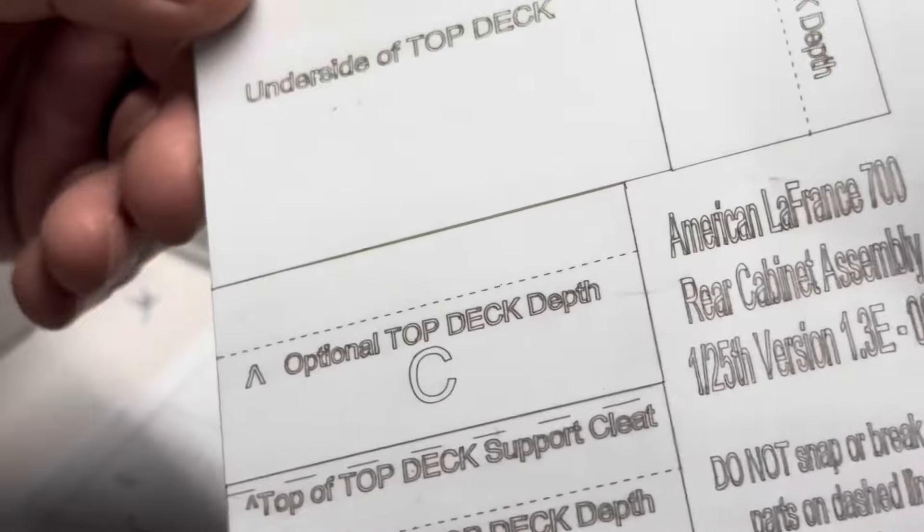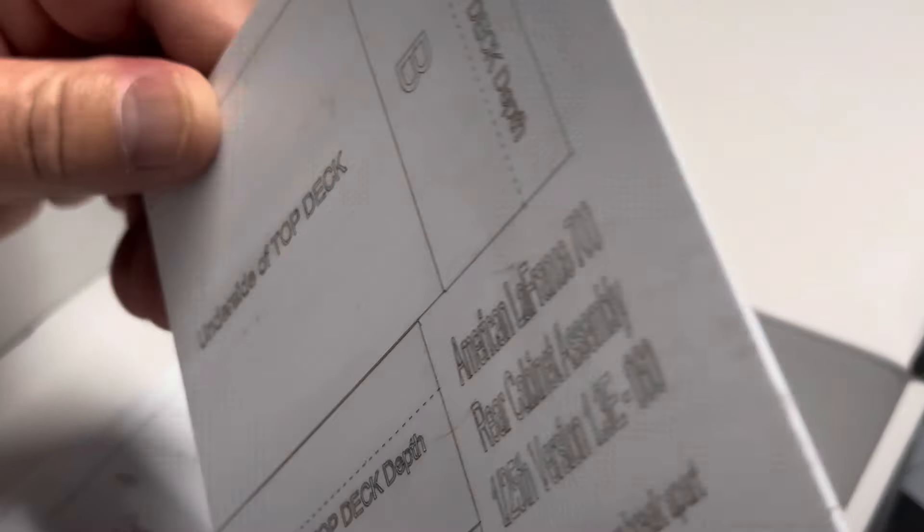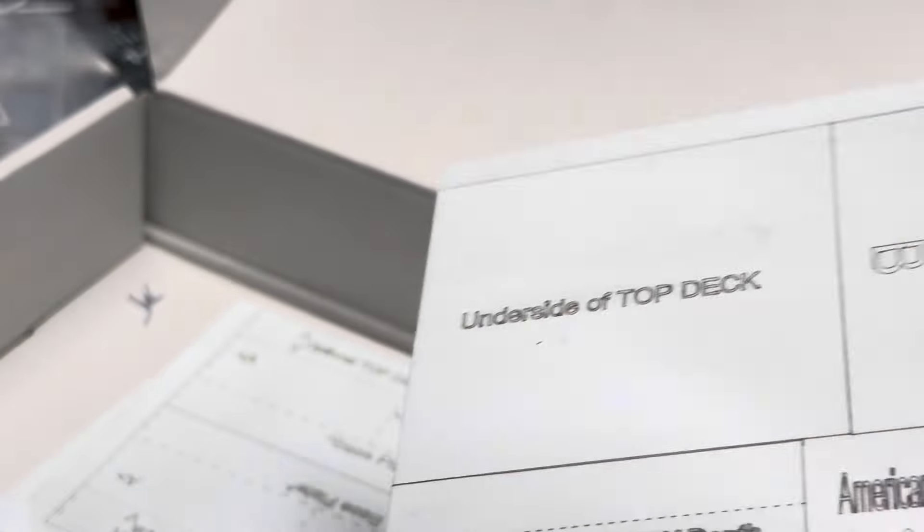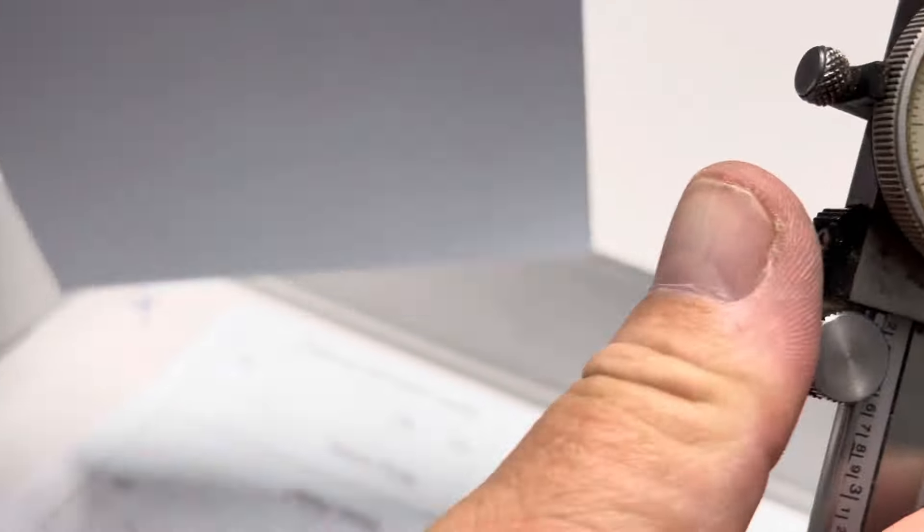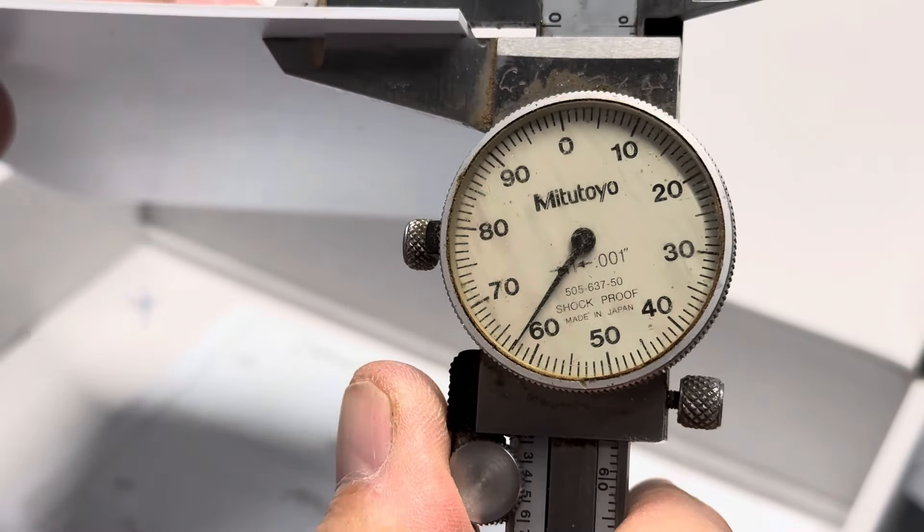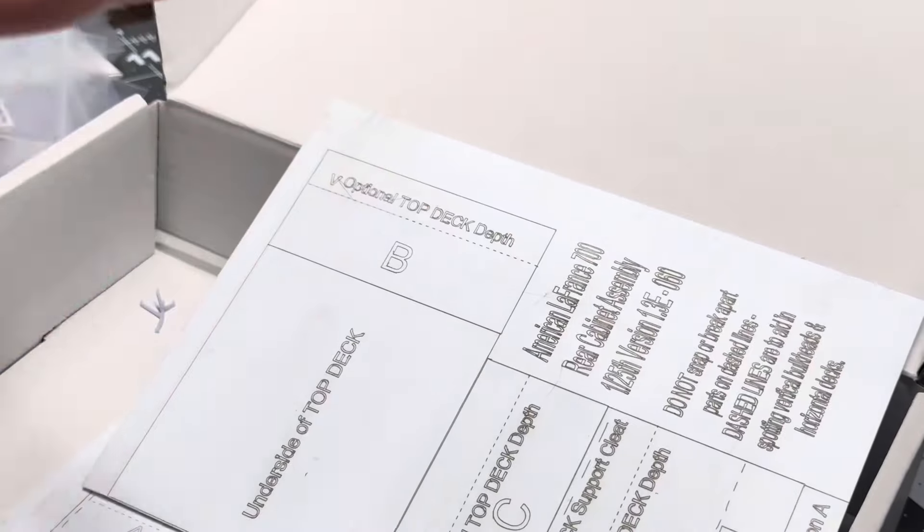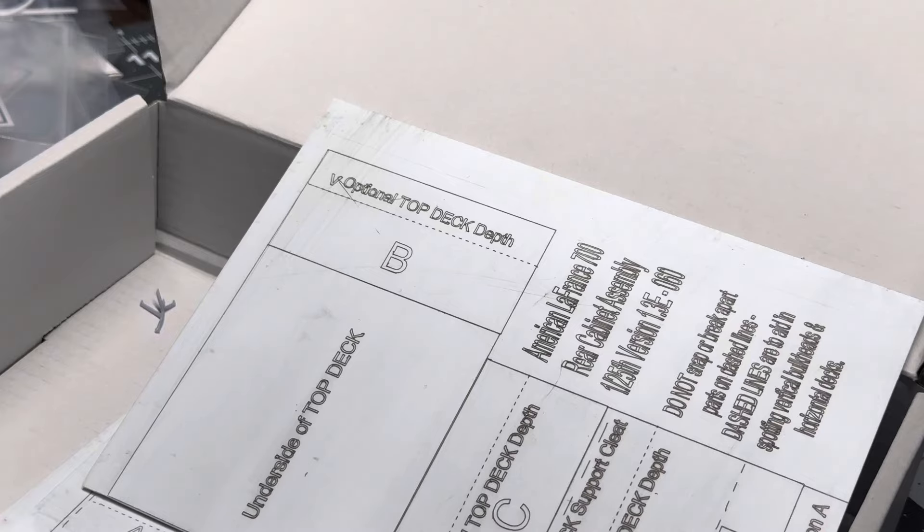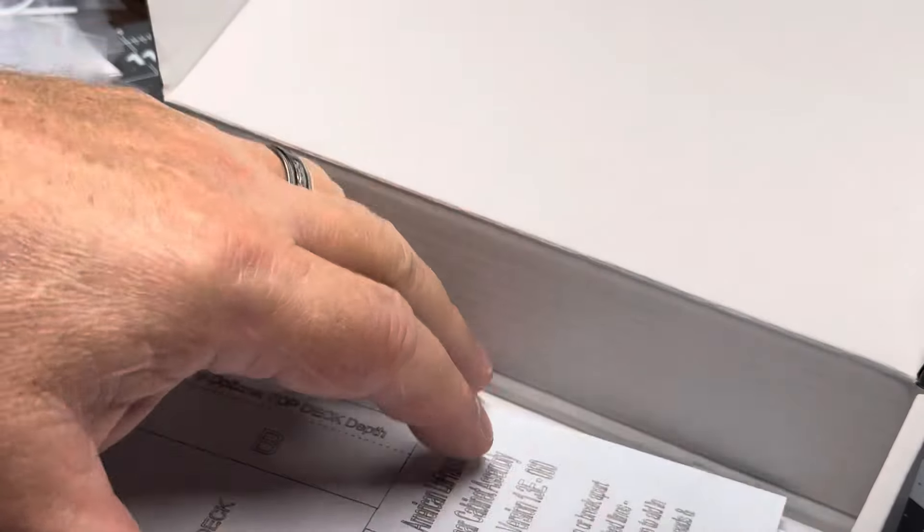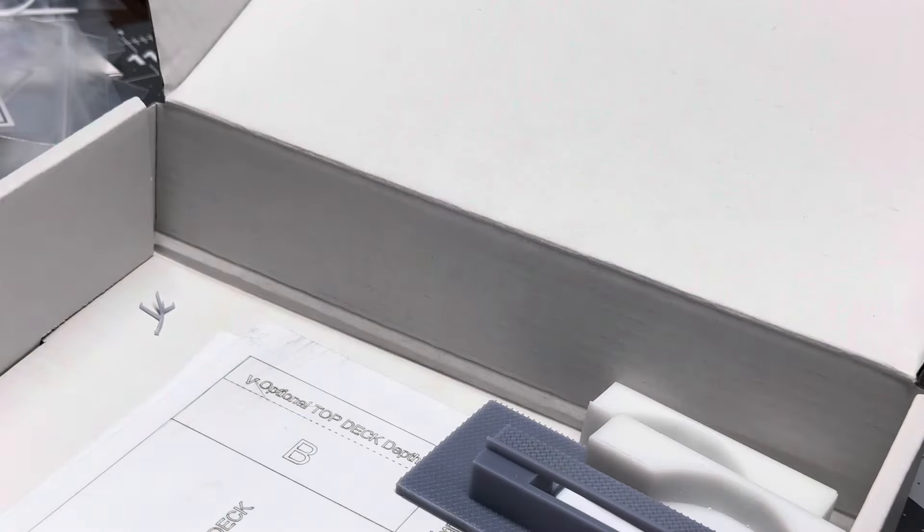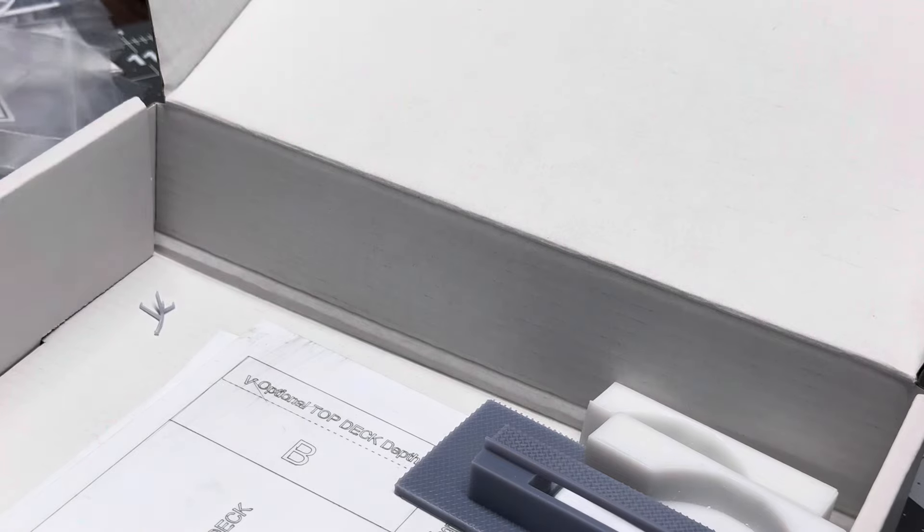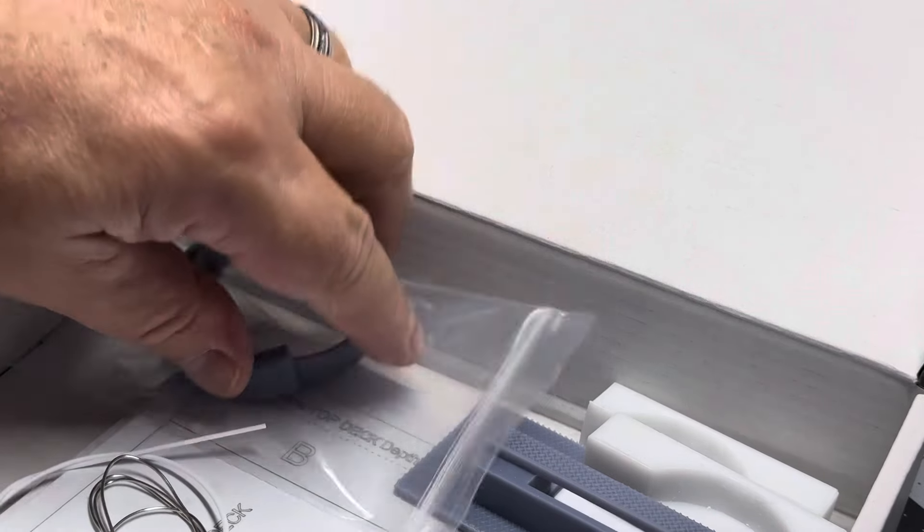Here's some more parts. Pretty neat. I think that's probably 40 thousand... let's see, 60, 60 thousand styrene. So I have plenty good supply of that if I screw anything up. But there is a more in depth look at the components you get with the body kit for the 700 series American La France.